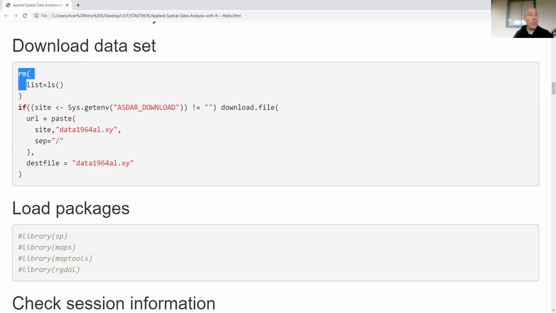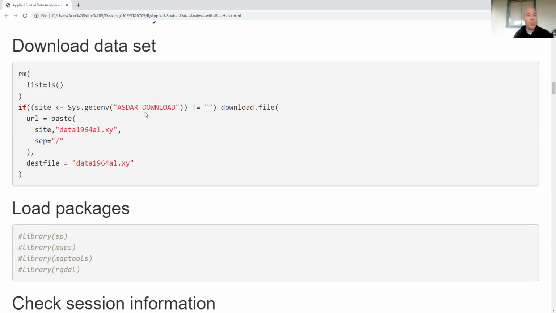Now this remove statement, what I'm doing is getting rid of all the variables that are in my workspace. This can be good, this can be bad. If you're working on a project, you might delete something you actually wanted to keep. I did it here because as I was working through the script for this video, I wanted to not have artifacts coming back from previous runs, making things look different than they really were.